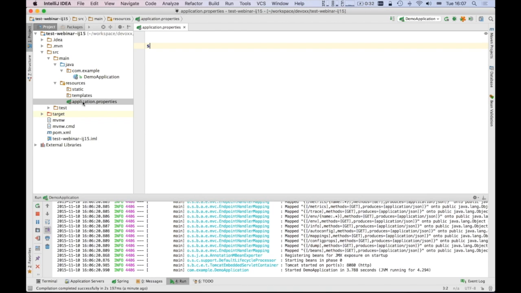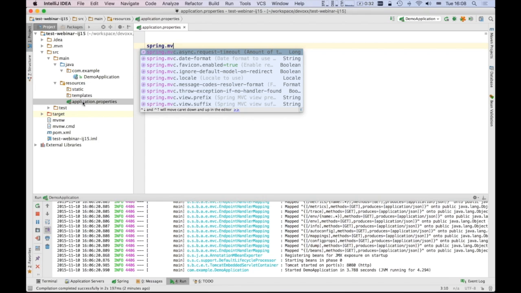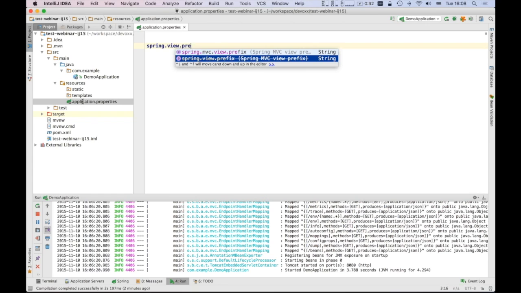And the first thing is deprecated support. I know that there is a key called spring.mvc.prefix, which is used to configure the MVC prefix for the app. And in 1.3, we actually discovered that the namespace of that key was wrong. So we renamed it to something else. If I search for Spring MVC prefix, you can see that the new one appears at the bottom but the other one does not. The reason why is, if I type it right, it will always be at the bottom, and it will be marked as being deprecated.